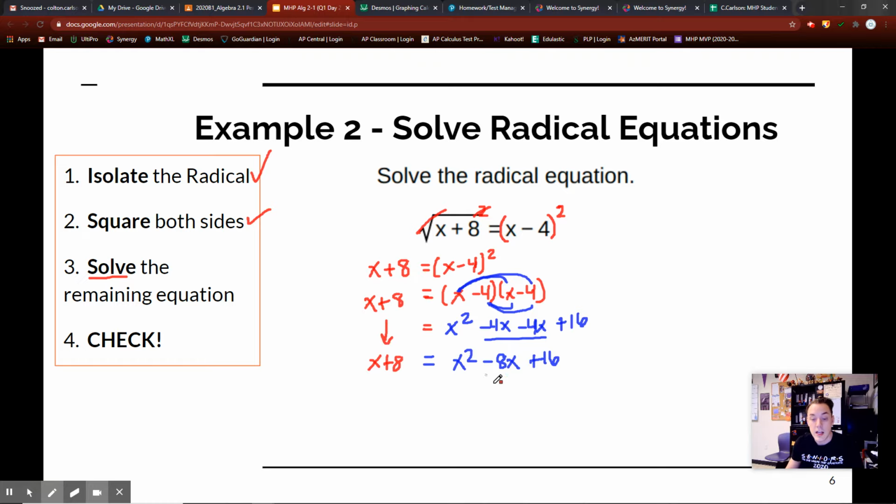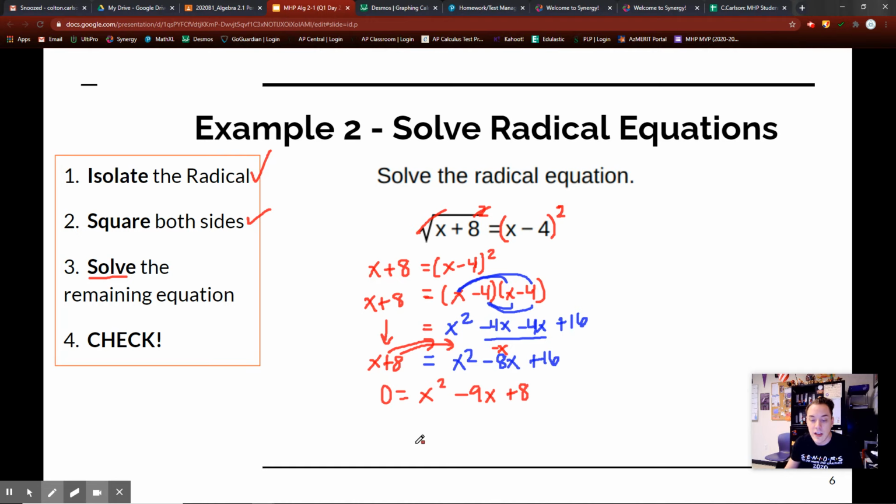It's just been chilling. So now I notice that it's a quadratic. Okay, it looks similar to a quadratic. That shouldn't surprise us, right? Because we just undid the radical, which means if I undo a radical, I always will get a quadratic, which means I have to solve it like a quadratic, which means I have to take both of these things and subtract them over. So I have 0 equals x squared. When I subtract the x over, I get negative 9x because it will have a negative x right here. Negative 1x minus 8x is negative 9x. When I subtract the 8 over, 16 minus 8 is just positive 8.